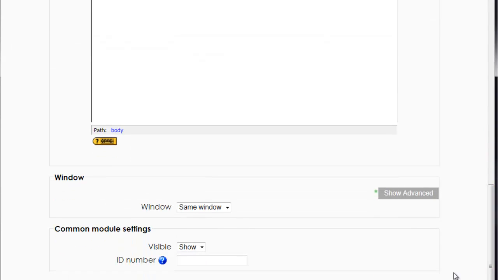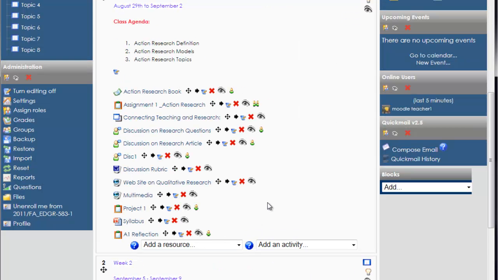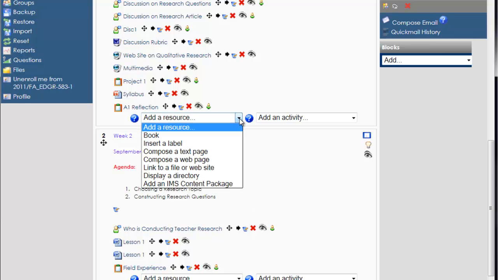So that's my advice about, and then of course, whatever is required, you will not be able to save it unless you've completed all of the requirements on that page. So that is a web page, and then let's go and think about it as a Word document. Absolutely, that's the best way. It's a Word document with HTML behind it, which you don't necessarily see.